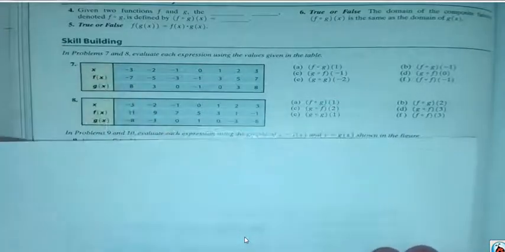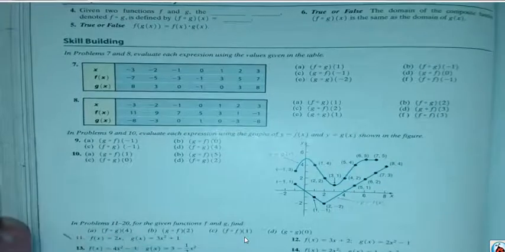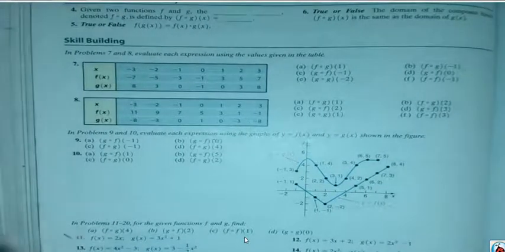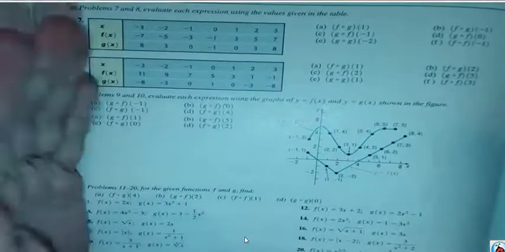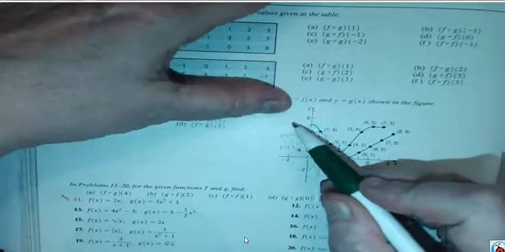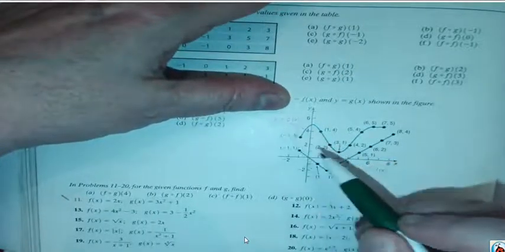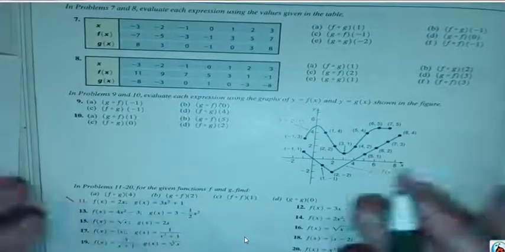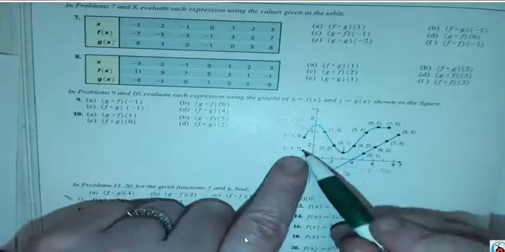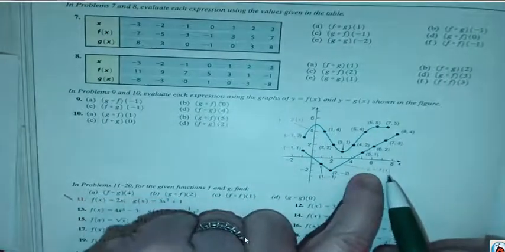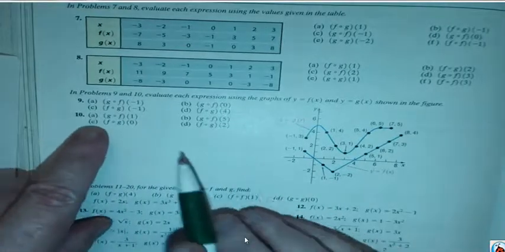Okay, so that's if it's in a chart. What if we've got something like this where it's in a graph? Let me try and tilt the camera so I don't get quite as much glare. Okay, so this is g of x. It's in red where it says y equals g of x, so it's kind of hard to see. This is the graph of g, the one on top, and this is the graph of f, the one on the bottom.